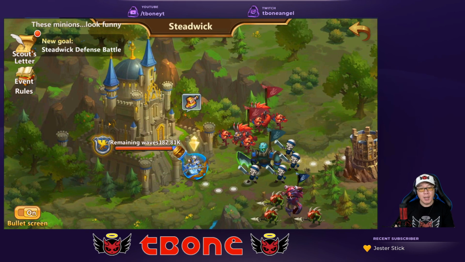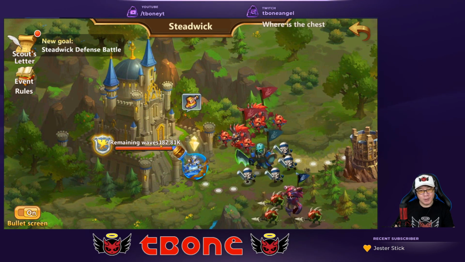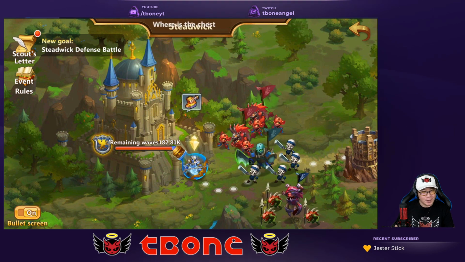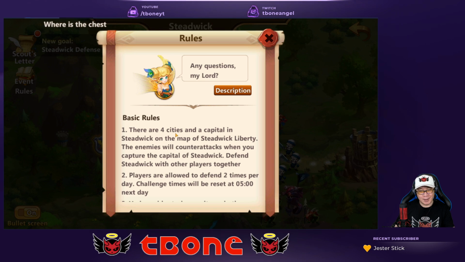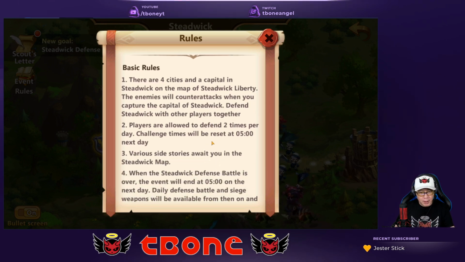You can see there are waves here, and the number of waves is quite high. We have 182,000 waves remaining. Let's take a look at the event rules and see how this works. We can defend twice a day, and it gets reset at the reset time. There are also other side stories, etc.